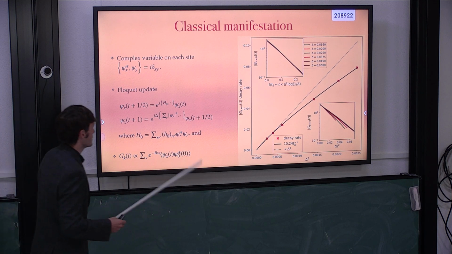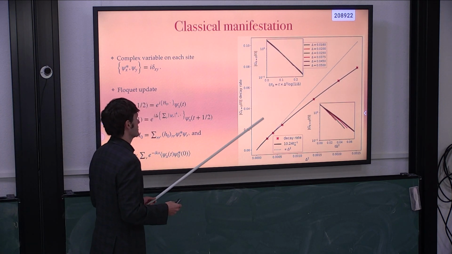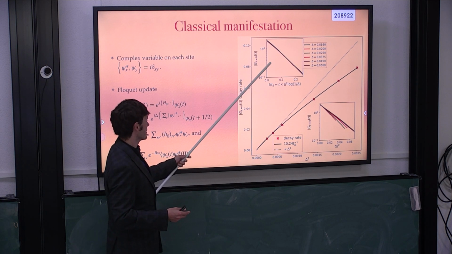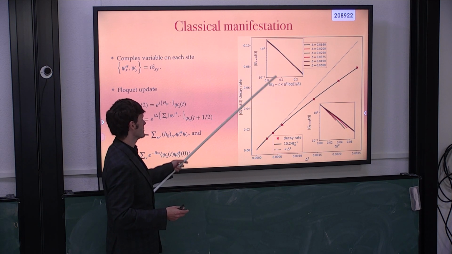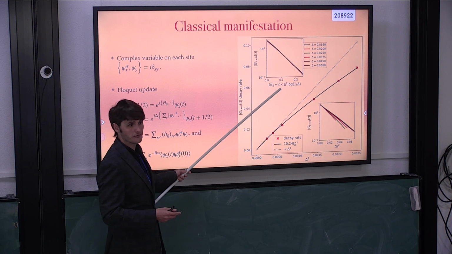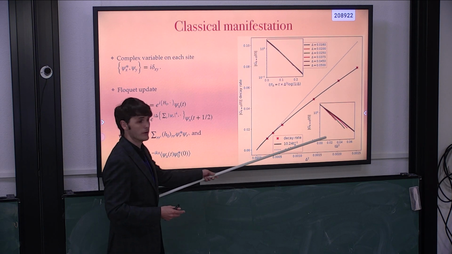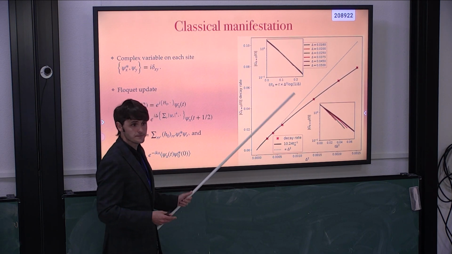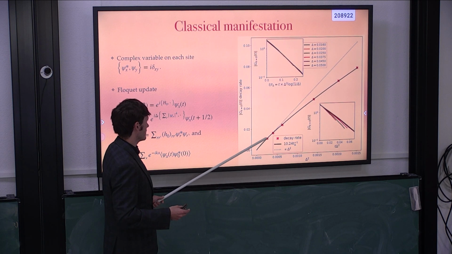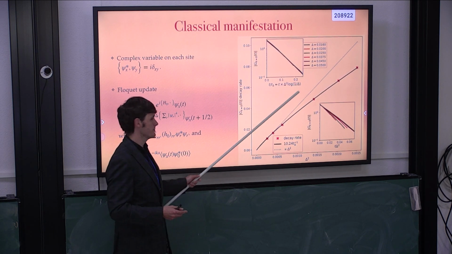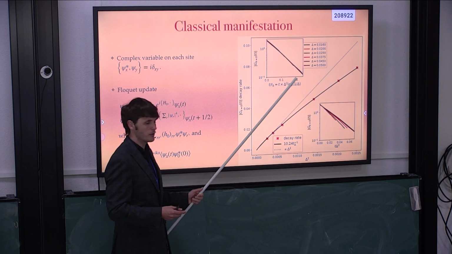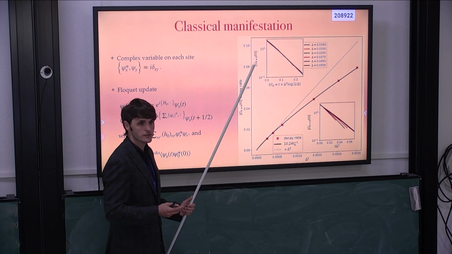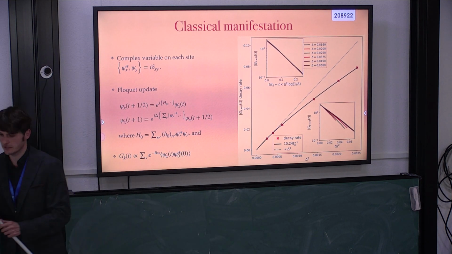So actually the results are eerily similar to the SYK case in some ways. For the Green's function, we get a decay that's consistent with exponential and has a really good scaling collapse for the log enhanced time scale. It has a poor scaling collapse for the Fermi's golden rule time scale. If you extract a decay rate from these curves, if it was Fermi's golden rule, you'd expect a straight line on this curve, but instead you get this curved line, which corresponds to this log enhanced rate. There's just one overall scaling parameter here, but it's still a pretty good fit. So this is the classical model, which has this property.